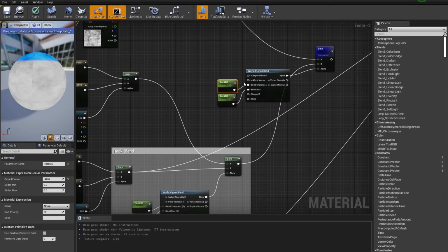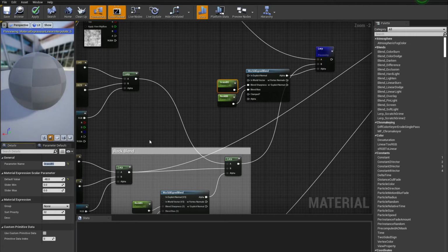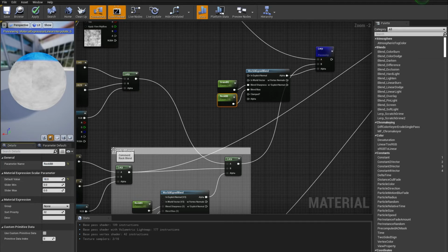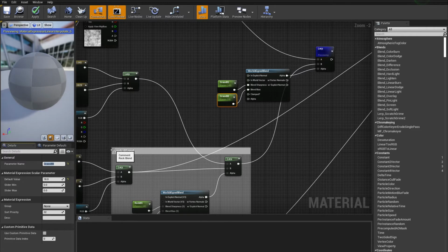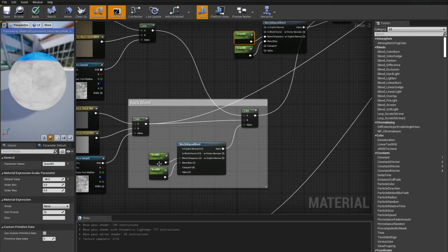And yes, I noticed it, so we are just going to rename it to grass BS and grass BB, and then set the values again, and reset the values which we screwed up accidentally.